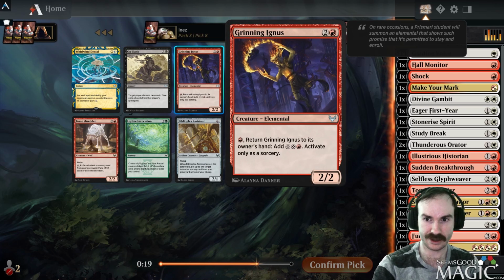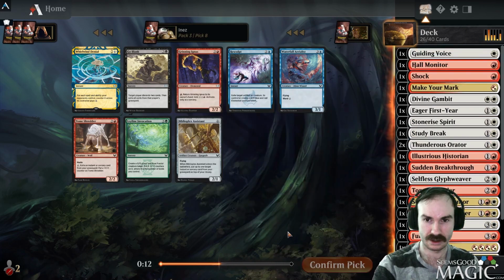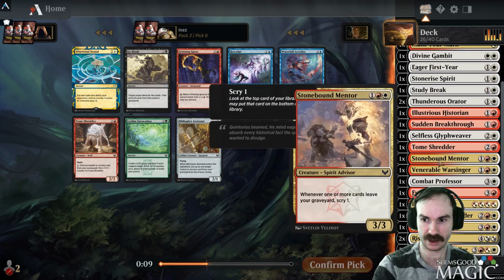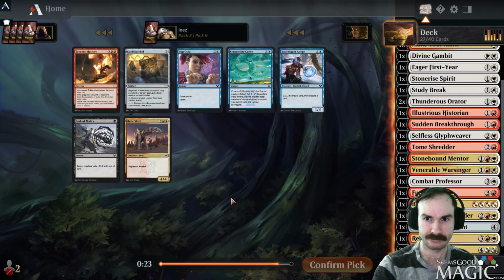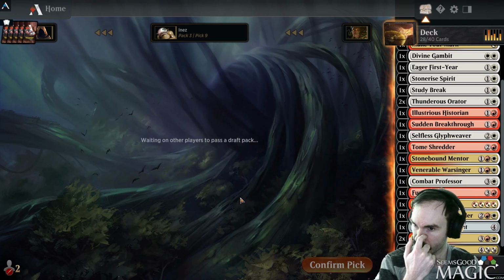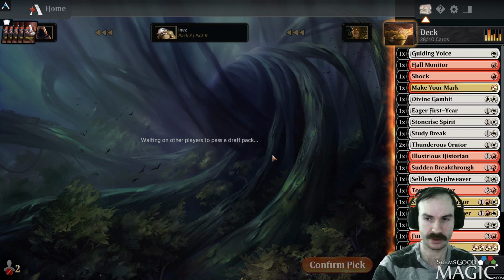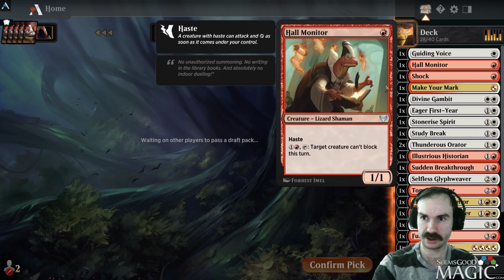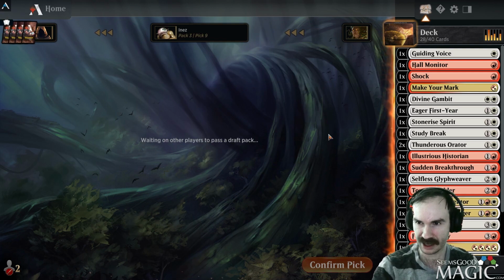Grinning Ignis actually can ramp us. Or I could just take the Assistant to get back removal. Probably take the Assistant. It also flies. More expensive stuff? Well, we're an expensive stuff deck right now, but we'll get it figured out. I think we're probably ditching stuff like Hall Monitor, not because it's bad, but because that's more for Omega aggro.